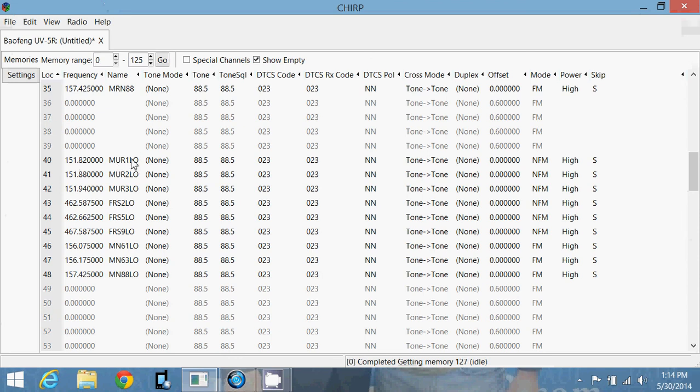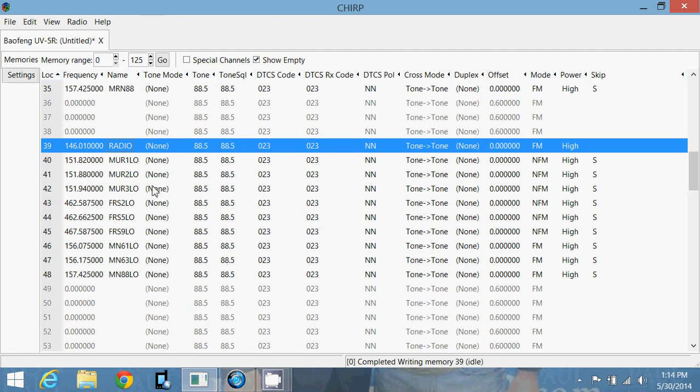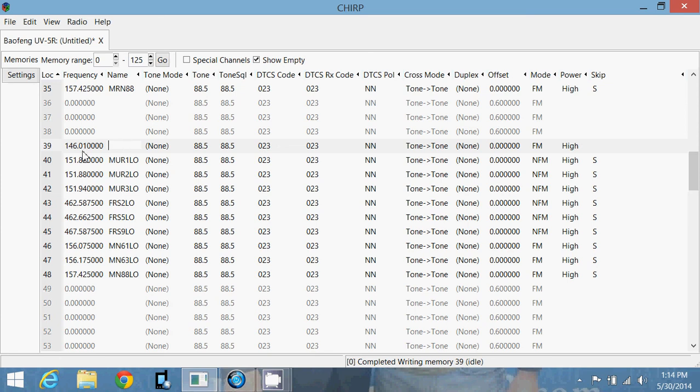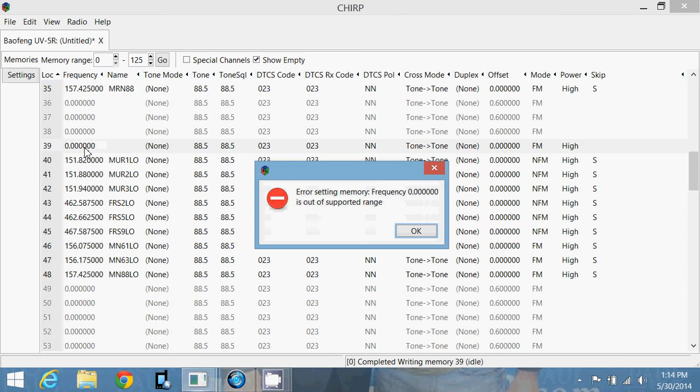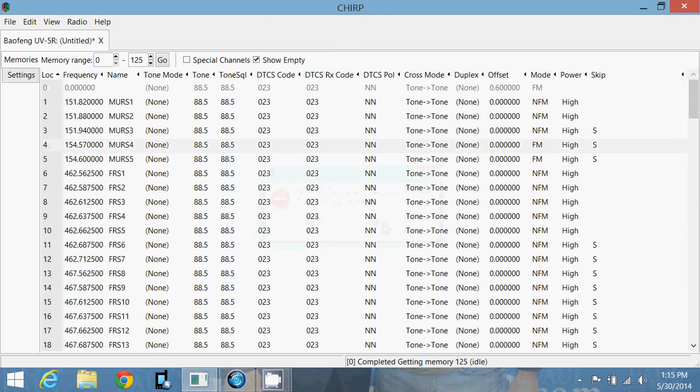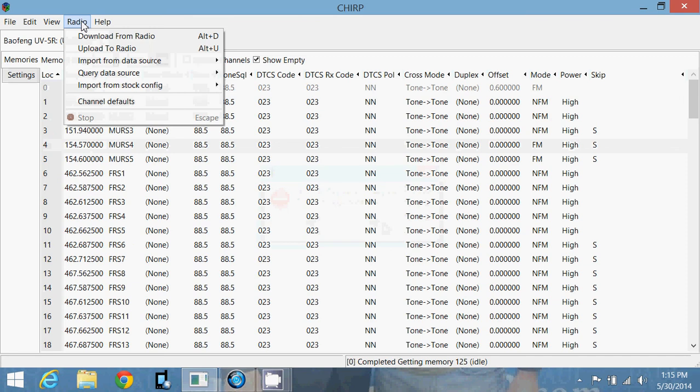You put it in there, and with the Baofeng radio, you have to program it with a computer so you can put in whatever you want right here. You know, like just whatever I want, I could put something in there, and there it is, radio. But, you know, I don't want to do that. So, let's take that back out. 0.0. Okay, whatever. Anyway, and then once you get done, you go back to radio up here, and you hit upload to radio. And I don't want to mess with it because I already got that in there. And you'd hit that, and it'll just clone it back to your radio, and you turn the program off, and you're done. I mean, it's real simple.